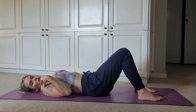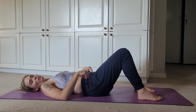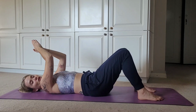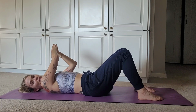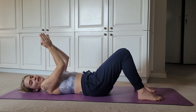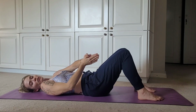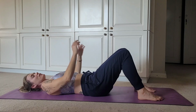We want to keep our shoulders, our ribs, and the back of our pelvis relatively fixed to the floor, okay? The corkscrew action is essentially going to be our legs together, going to one side, coming down, over to the other side, back to center. Then you take it the other way, the other direction. So it's going to be legs together, other side, down to the other side, back to center.